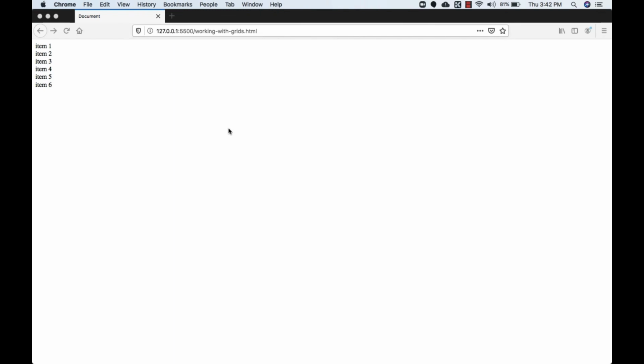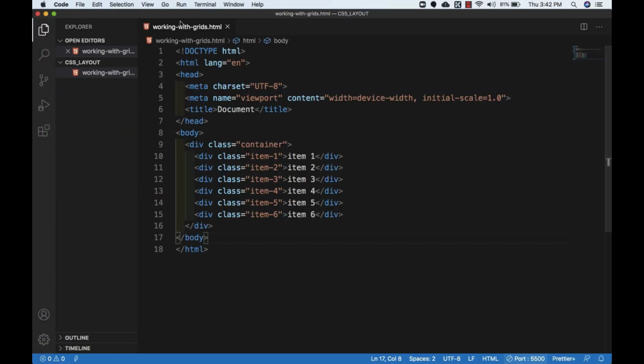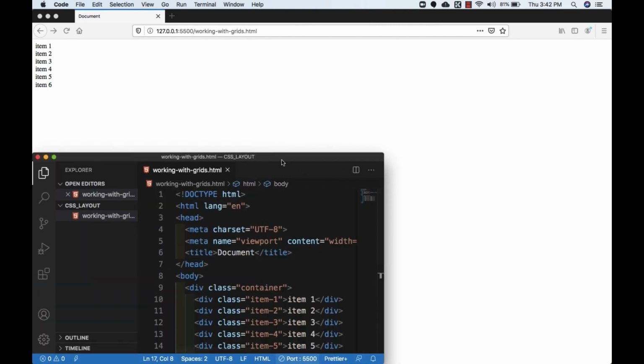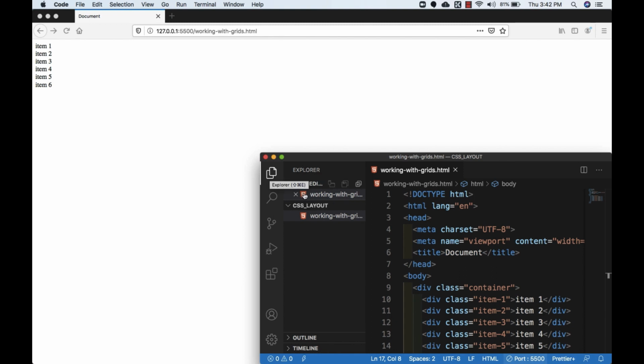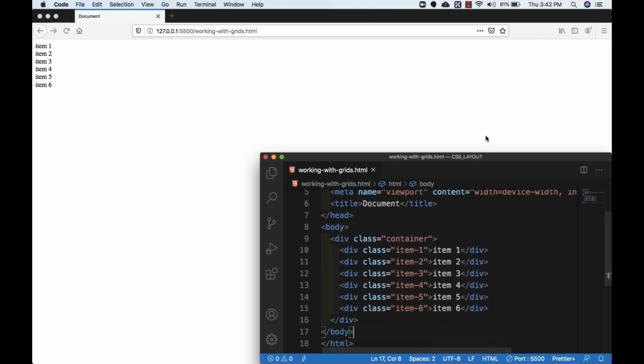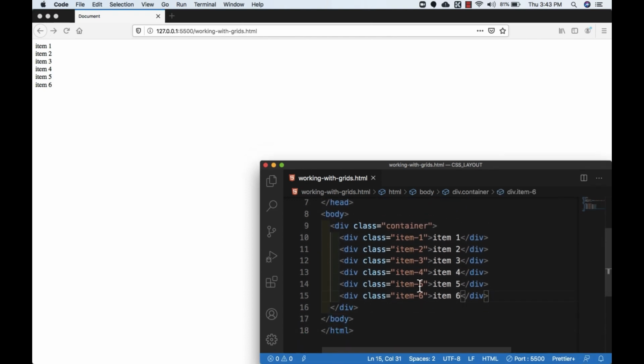Then I need to go to Visual Studio Code. So let's go to Visual Studio Code and I'll just minimize it. And I'll click this so that you can see the window properly. The benefit of live server is that whatever changes I do here, it automatically refreshes here. So if I change this to 7 and I save this, here you can see it automatically refreshes the file. So let me go back to 6 and we need to save. Once you save, it automatically changes.